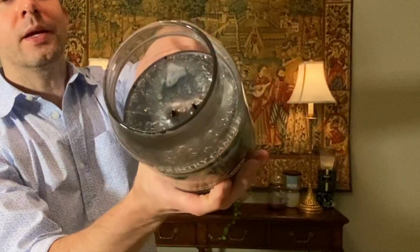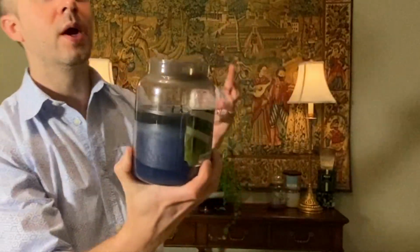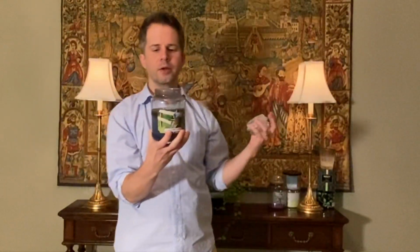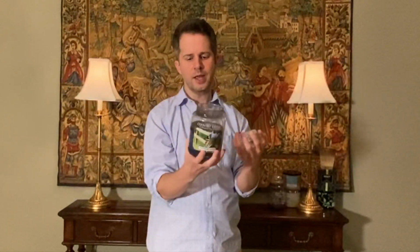These candles have 2 wicks and they put out some smoke and soot. So the advantage of a 2-wick candle by Country Candle or Kringle is that it melts the wax very quickly and gets a lot of fragrance into the air really quickly. However, you have to put up with some sooting on the chimney part of the jar. So I would rather the soot get on the jar than on my walls, but it is something to be mindful of when you're selecting a candle.